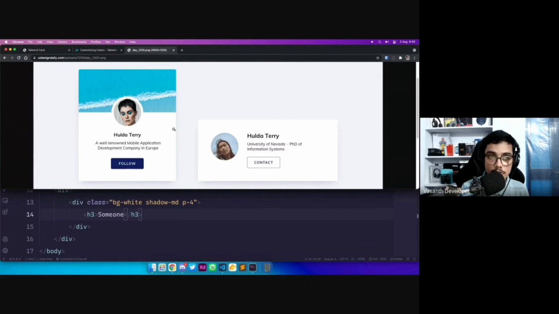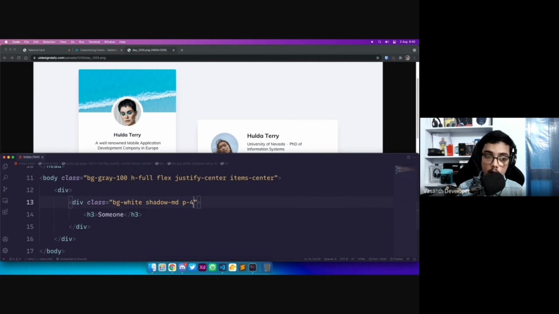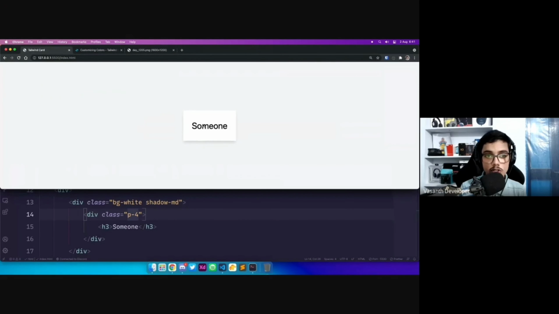So to get this effect, we shouldn't be having any padding in the card itself. We will have a container with content, which will have all the content along with the padding. So I'm just going to simply cut the padding here, wrap this under a div, and then say P-4 right there. Now, if I go back, you still see the same thing, but we have another div.